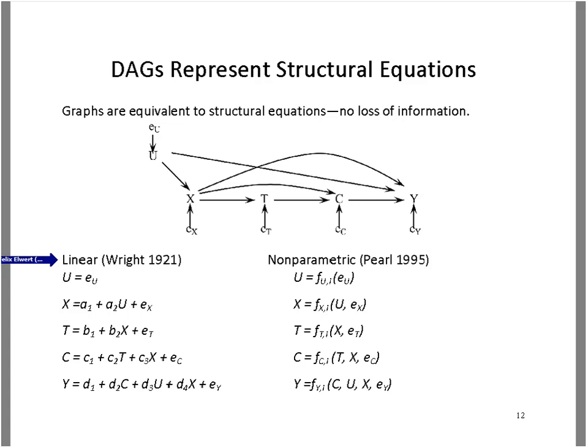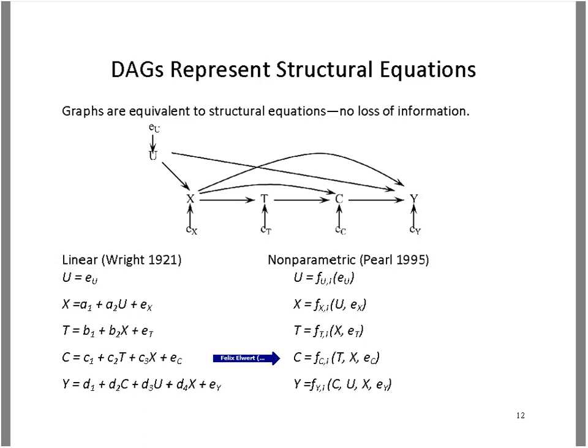But you remember that we didn't actually make any functional form assumptions, which is why today we interpret DAGs as non-parametric structural equation models following Pearl 1995. And non-parametric structural equation models really are purely qualitative. So let's look, for example, at the equation for the variable C. This equation says that C has been generated or caused by some idiosyncratic function f of C that may vary across individuals I, and that takes as arguments T, X, and an idiosyncratic error term on C, which we usually don't draw.